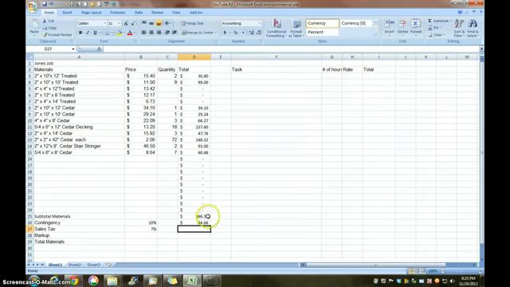So now I want to get both of these added together and then times sales tax. I am going to use auto sum, and now it doesn't really know what I want to do, so I highlight these two with my right click. I'll go back and do that again. You can always use the back button to do things.